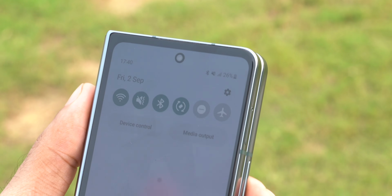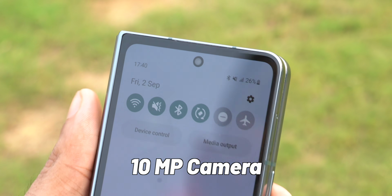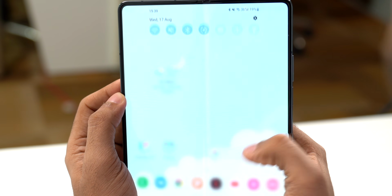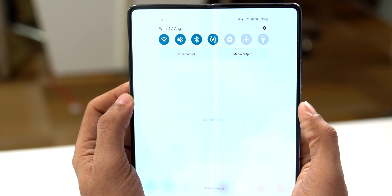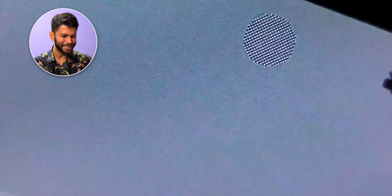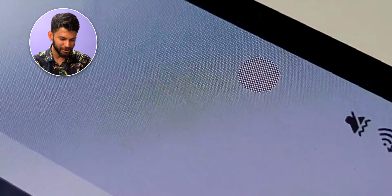Now you get two selfie cameras. Here on the cover screen, you have a 10 megapixel camera, you can just take a selfie. And then again, when you open the big screen, there is a 4 megapixel under display selfie camera. So if you look at this, it's a normal screen. But as soon as you open the camera, boom, there she is. Now, how is this done? Well, if you look closely in this area, there are very small pixels. So the display is made in such a way that light can enter between those pixels and the camera can then capture the light.